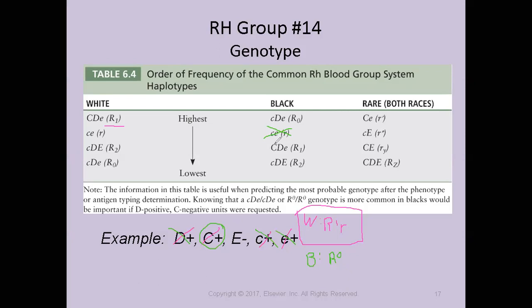So we're going to go on down to the next one. And there it is, big C. So we can see this big R1 will provide us with big C, but before we jump the gun and say, oh, that's the one, let's make sure it's not giving us something we don't want. Big C is here, good. Big D is here, good. Little e is there, good. So that means that checks. So that's going to be big R1.